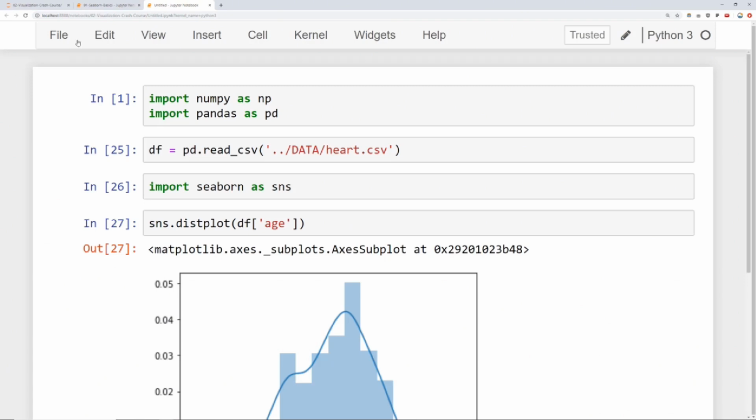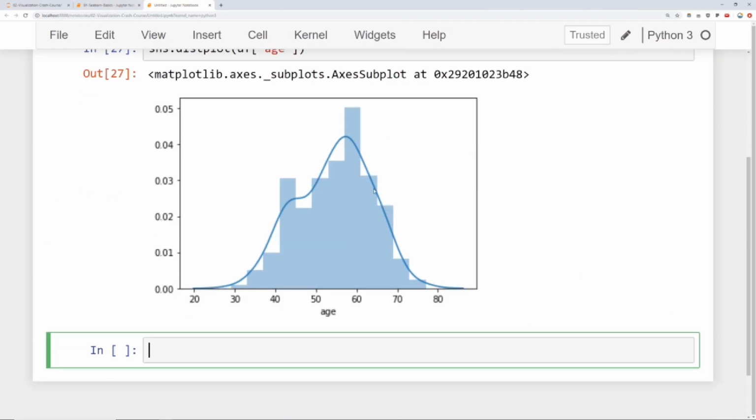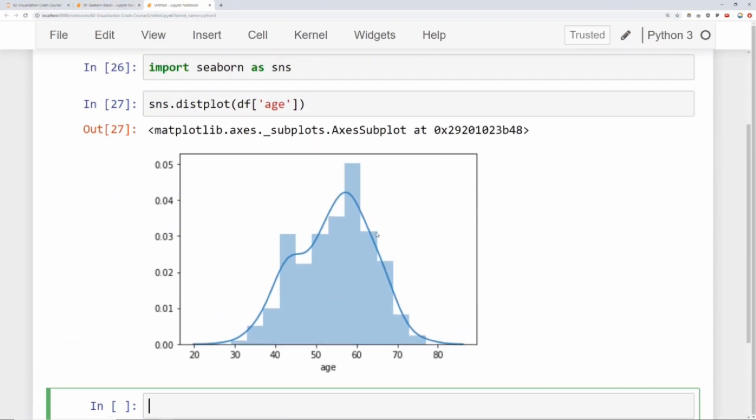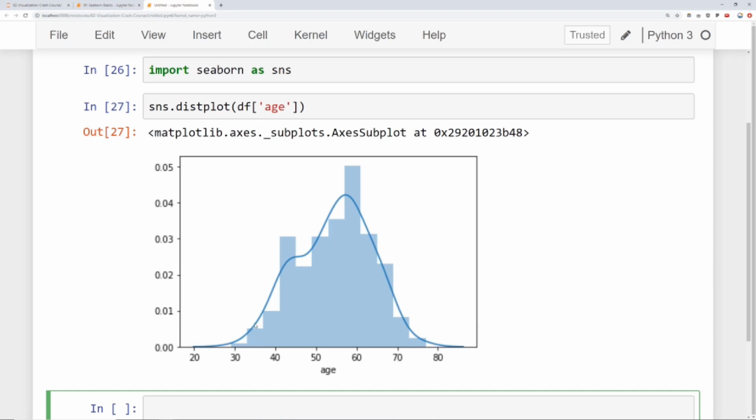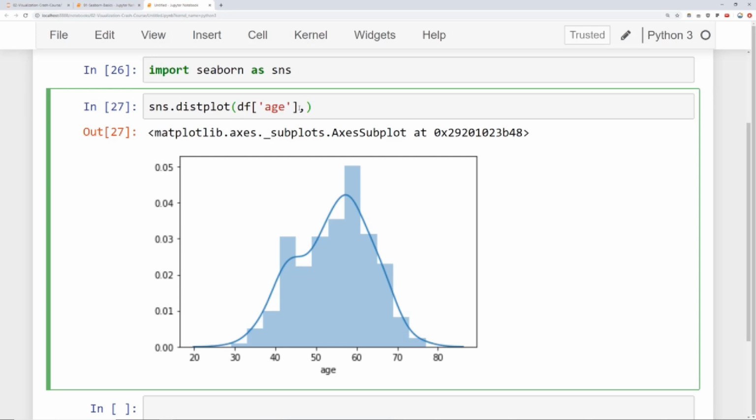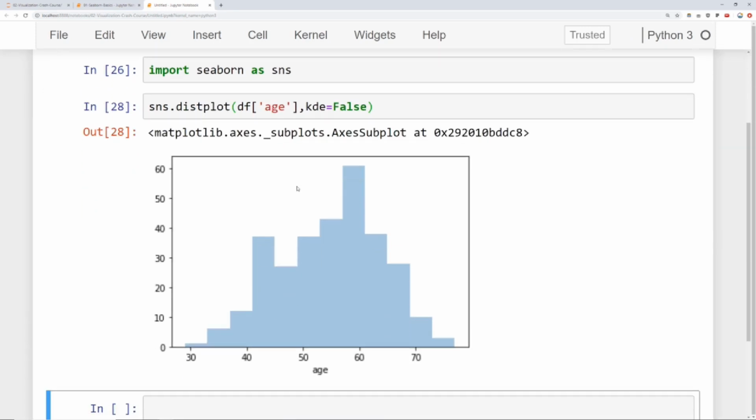So if I say df['age'], this will show me the actual distribution of the overall age data. It has both a kernel density estimation, which is this line, essentially estimating what a probability function would look like for this data, and then it has a histogram. If you want to turn off this KDE line, what you can do is say kde=False. Run that, and then here we see our actual histogram.